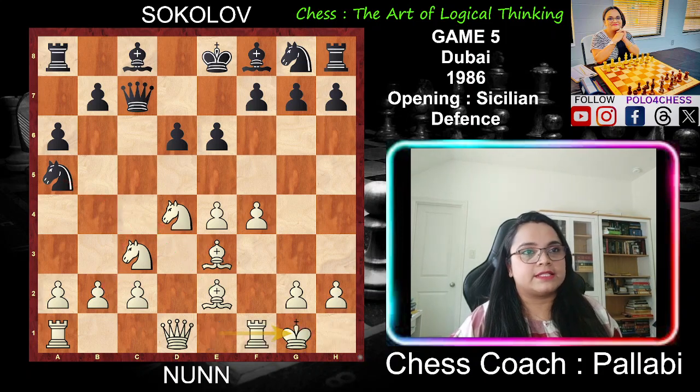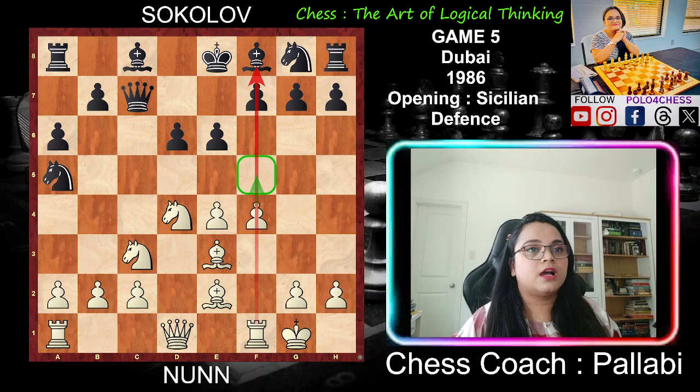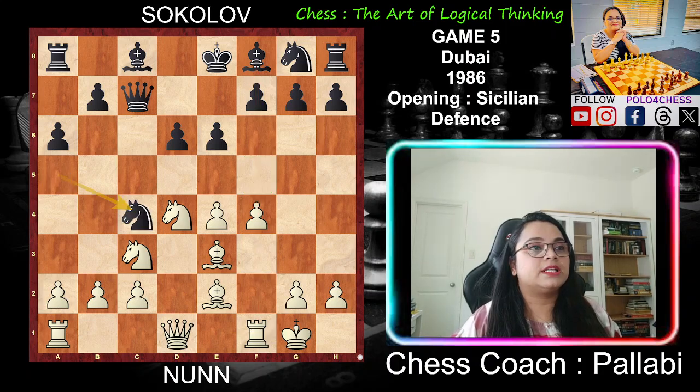Now white played castle. 2 moves in 1. The white king is evacuated from the center and the rook is brought to f1, where it can support the f4, f5 advance. After castling, black played knight c4. Black confidently persists with this plan even though there are concerning signals on the king side.